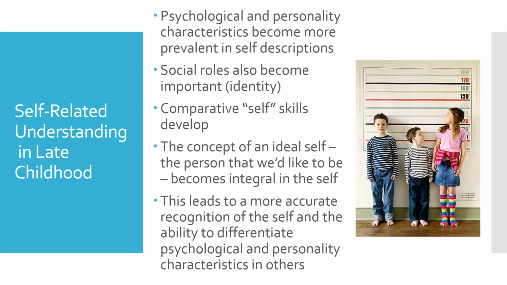By the time we're about 4 or 5, we just come to the conclusion that we are who we are. But around 7, 8, 9, we can start to talk about who we'd like to be. Maybe we'd like to be a great pilot, or the strongest person in the world, or this math wizard, or whatever the heck we want to be. And that person we're striving for, we start to recognize isn't necessarily where we're at now, but if we could ideally get there, that's what we'd love to be. And this ability to play with potential selves and what we would hope to become someday does seem to ground us a little bit more.